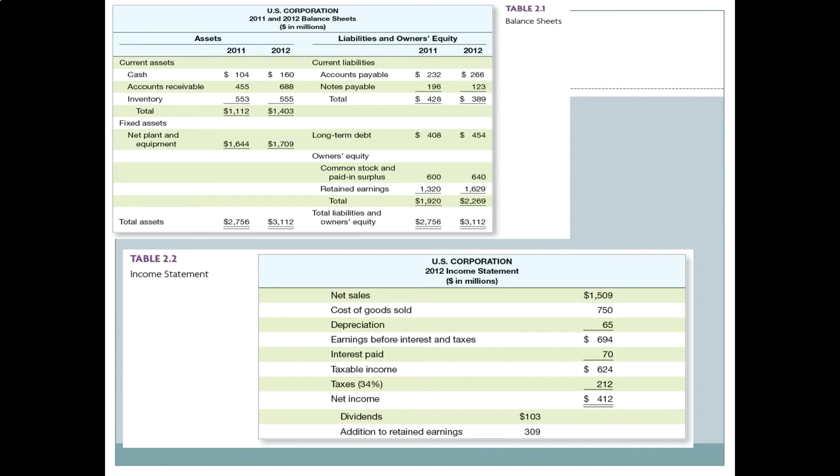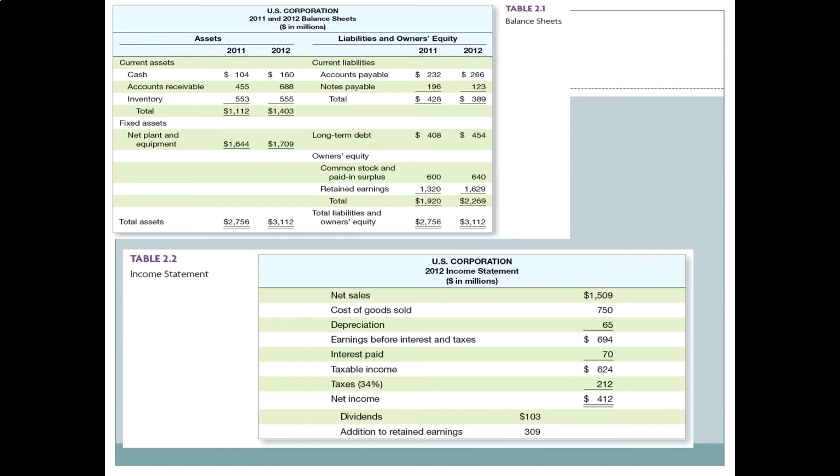On the net new equity side, we can see that when we look at common stock and paid in surplus. We can see that the firm increased the value of common stock from $600 million to $640 million. And once again, the only way to do that is for the firm to sell new shares, either to existing shareholders to increase their ownership stake, or to totally new shareholders that haven't owned a piece of the firm before. And we sold an additional 40 million of shares. So we brought in some money from that.